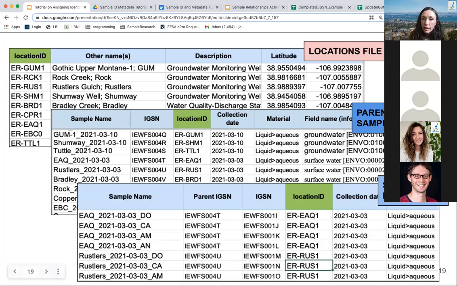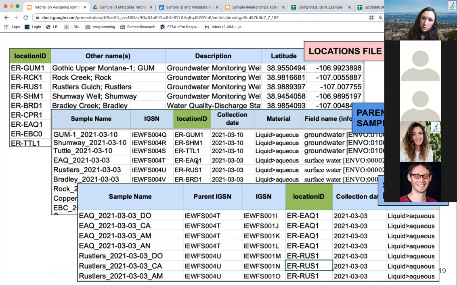And here's an example of how you might separate metadata into 3 different files: a locations file, a parent sample file, and a subsample file. You can see that the first column of the locations file contains all of the location IDs, and these are all unique. The subsequent columns then provide all of the location metadata, including things like lat long and descriptions of the sites, etc. And then the parent sample file contains all of the specific metadata to describe the samples.